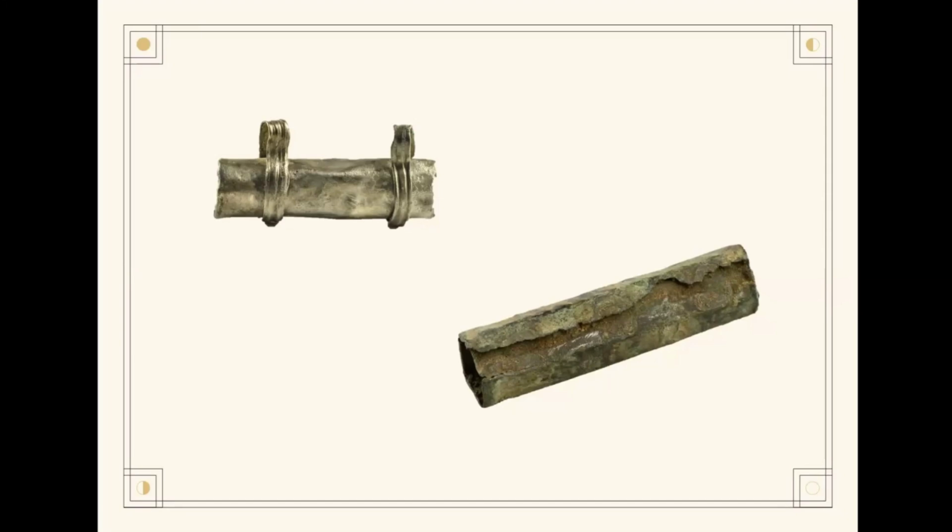Some capsules from the Roman period contained herbal seeds or other organic materials like resin and beeswax, and also mineral substances like sulfur and hematite, believed to have protective powers for both the living and the dead. Sulfur, for instance, was found in a cylindrical capsule from the Thetford Treasure.